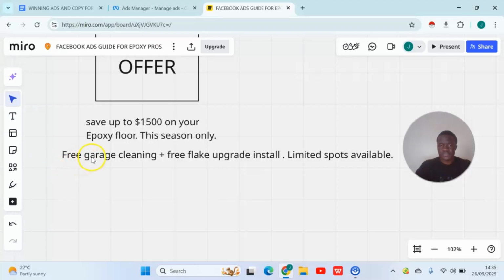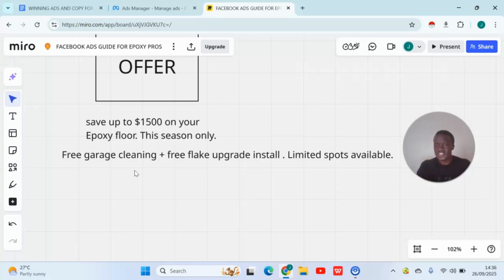This in itself is a value stack offer. A value stack offer is just these add-ons that to you seem little, but to your customer, they really feel valued. They really feel like you've done something big for them.